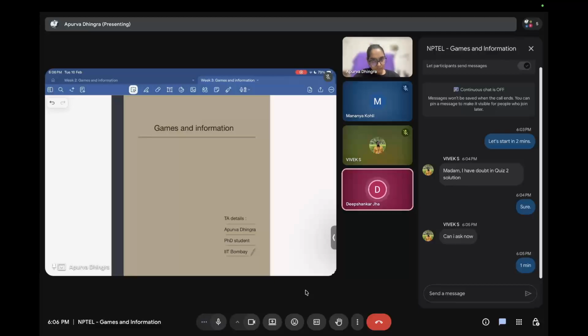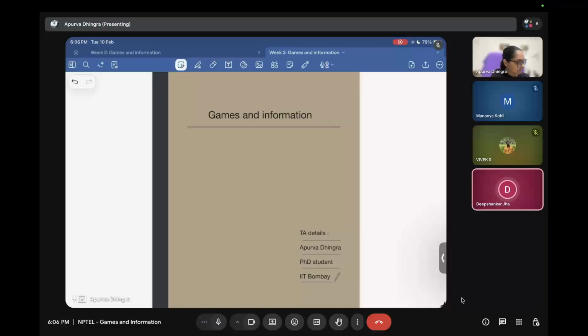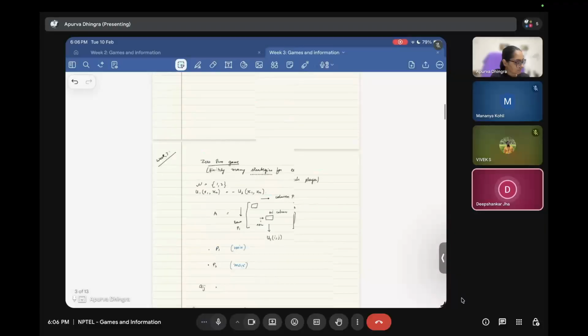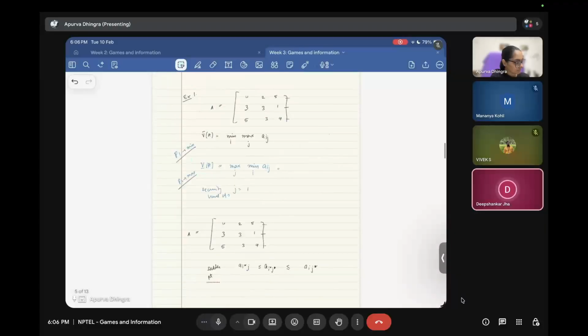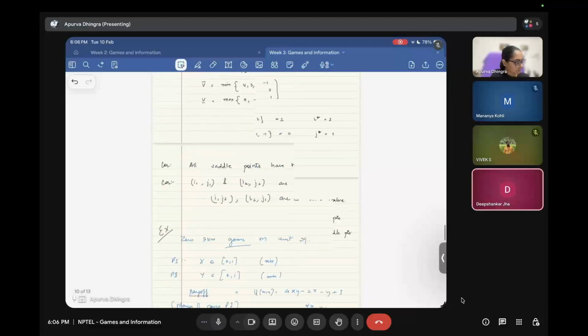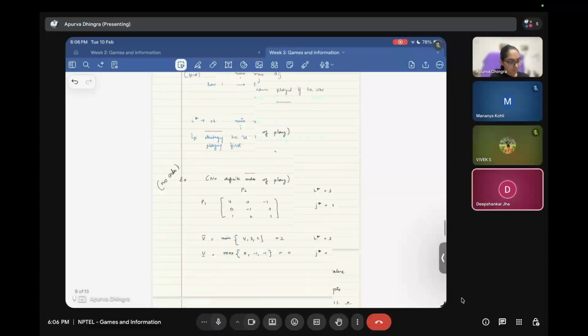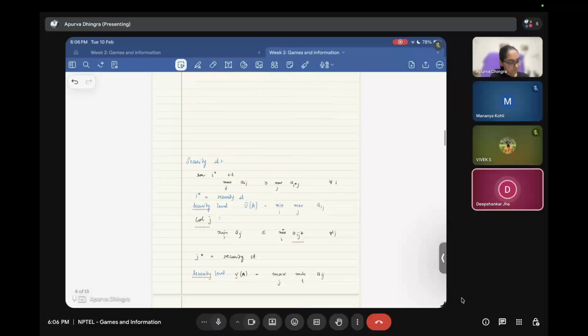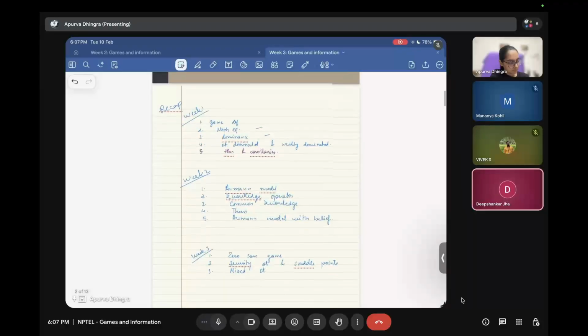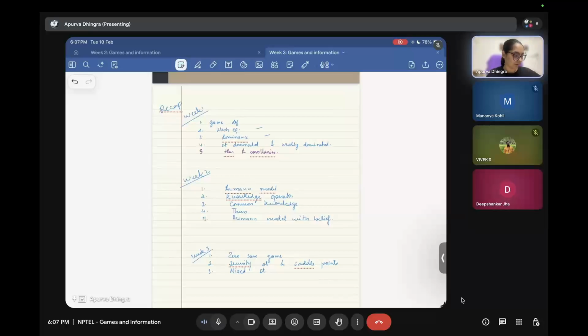One of the things I just wanted to mention: player A, the first player, is always trying to maximize its rewards, and the second player is trying to minimize its reward. The aggregate reward in a zero-sum game is always zero. So why exactly does player one try to have a minimum of maximum, in the security strategy? I'll come to that, don't worry. That's the key point in the whole lecture this time. So I'll come to that.